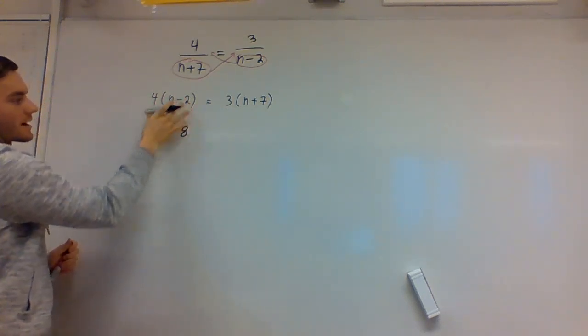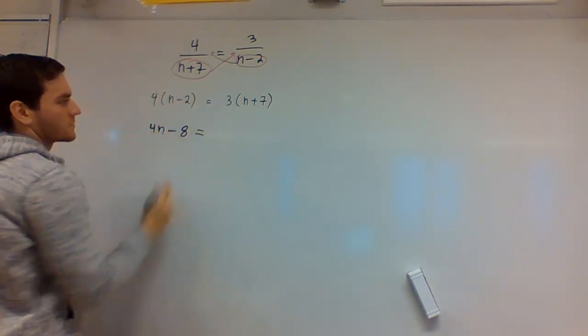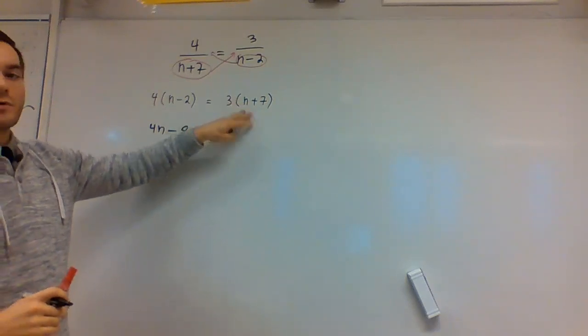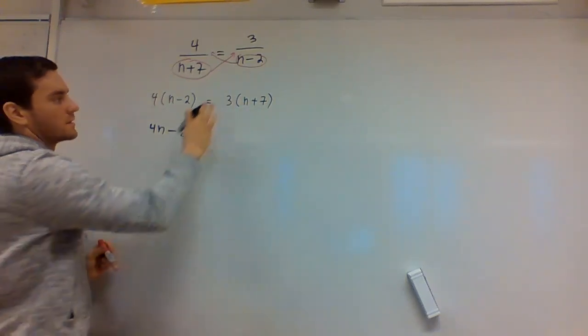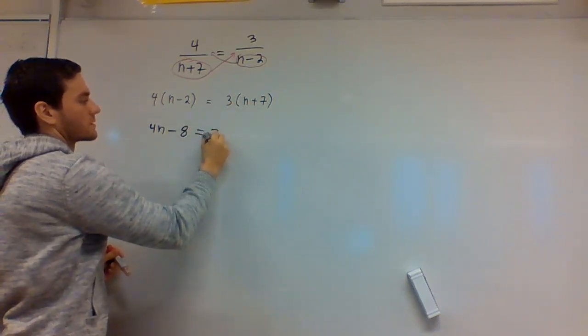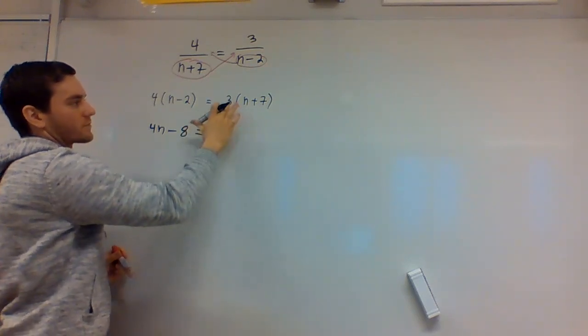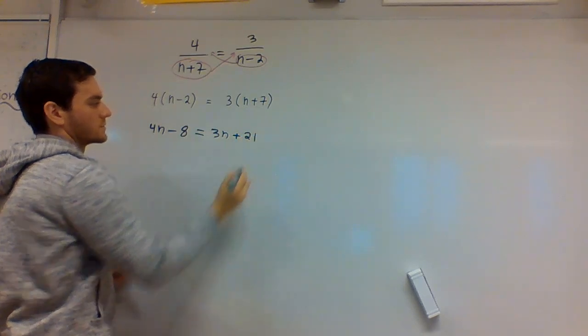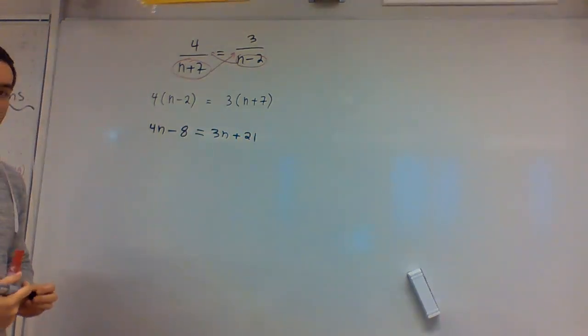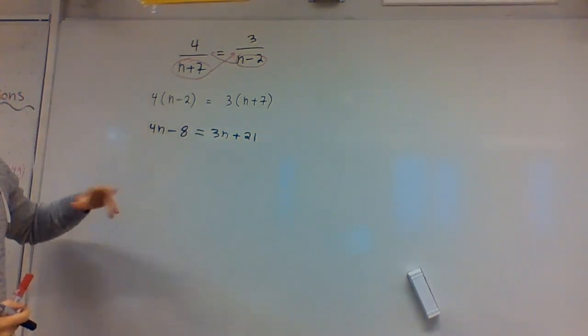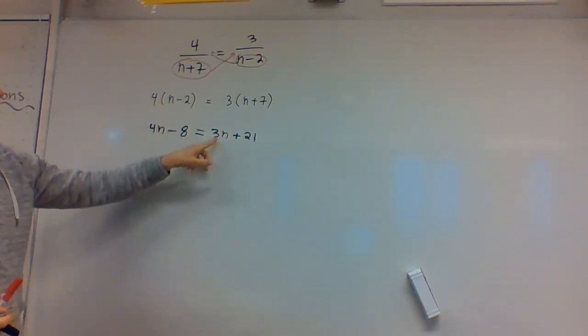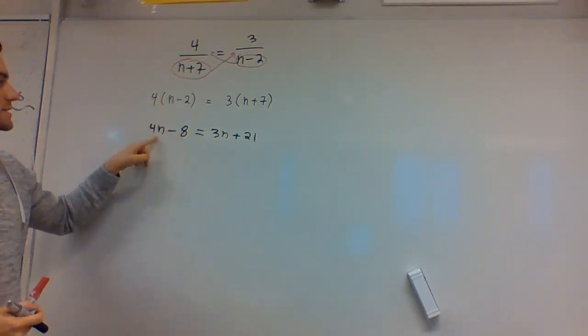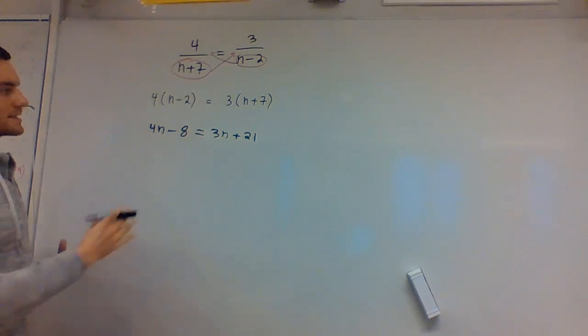So now I've gotten rid of the brackets on this side, and this equals, and same thing over here, we're just going to get rid of the brackets on this side. 3 times n gives me 3n. A positive 3 times a positive 7 gives me plus 21. So now, good, we got rid of brackets. Now my next step is let's get our variables together. Right now I have variables on this side, variables on this side. I'd like to get my variables together.